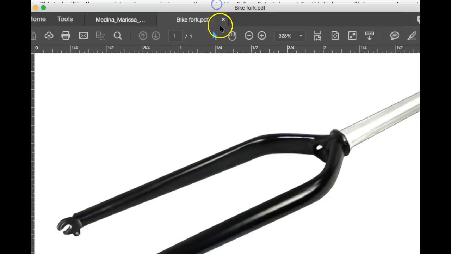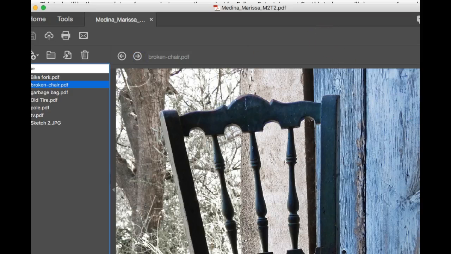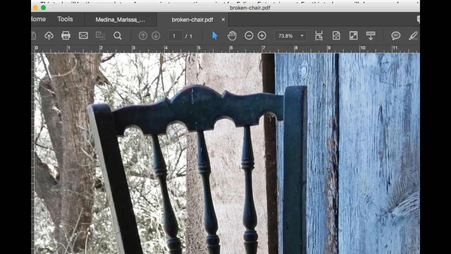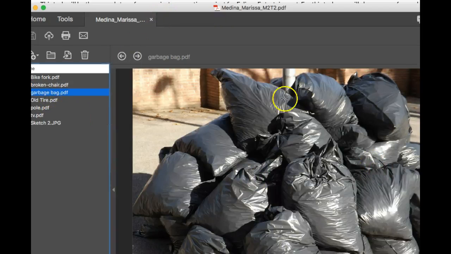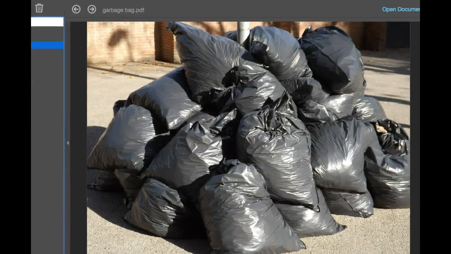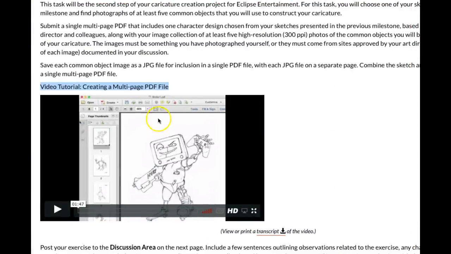Right now I have to close this document to get back to your original presentation. Then I have to arrow over to the next. If I want to see the size of that, I have to open it, bring out my rulers, then close out of that, and go to the next. So that's kind of problematic. It's really a difficult way to go through a presentation. So please go through that video right there. We will be creating multi-page PDFs for the remainder of the course, so it would be expected that you are assembling those correctly from this point on.